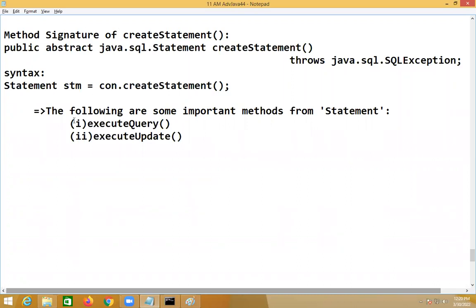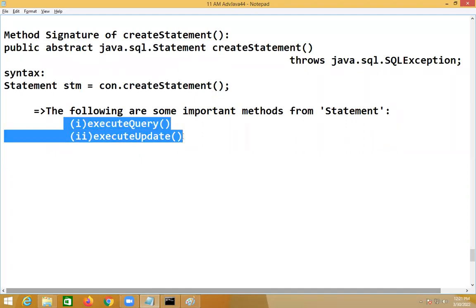So the executeQuery method will run select queries. The executeUpdate method will run non-select queries, meaning create, insert, update, delete. That's all.